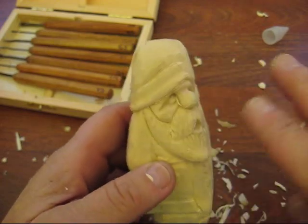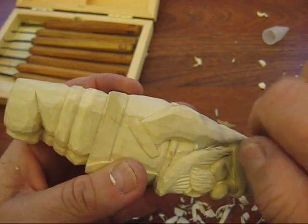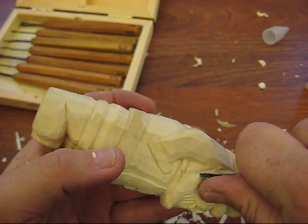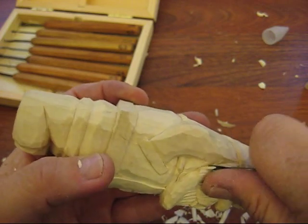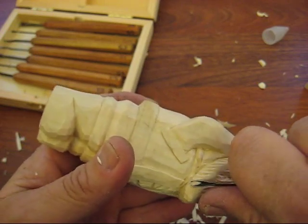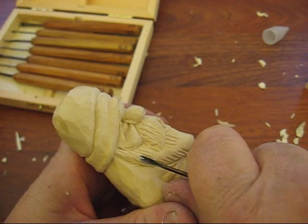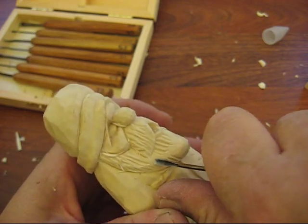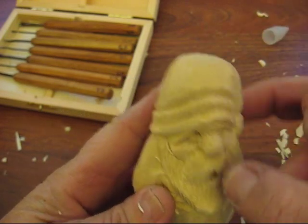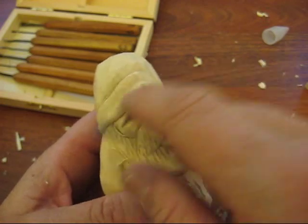It gives it that kind of wavy look. Then I turn it over and do the bottom part, the part towards the body. Just be mindful where this edge portion is hitting because you will hit things — you may have to take your knife and clean it up a little bit. But for the most part it comes out pretty good. If you're going against the grain, just take little strokes and then go back and follow. You can do this with a knife — a lot of my carvings in the beginning I did it with a knife — but I found this is so much easier and nicer. See the difference? I love it.